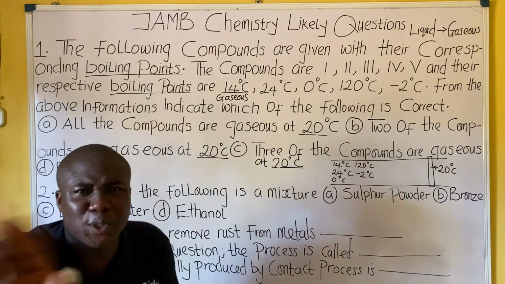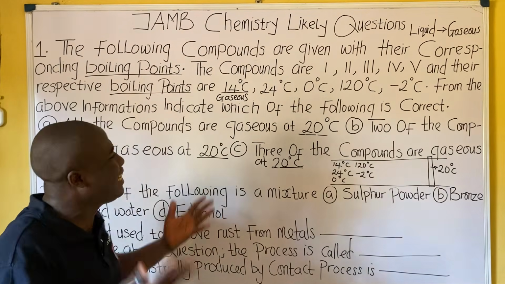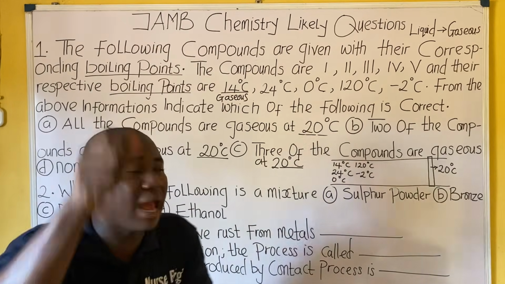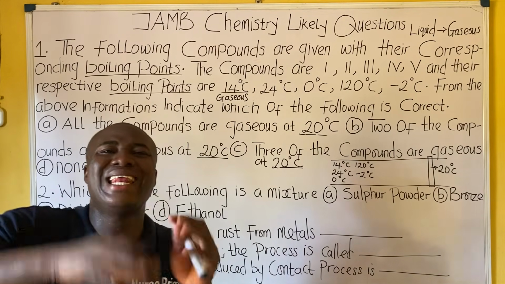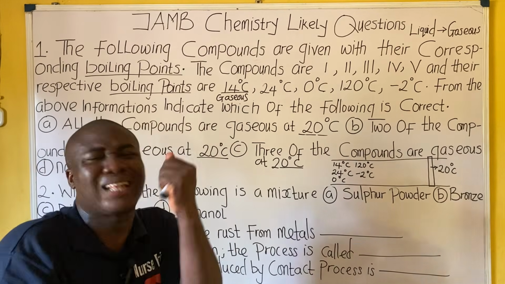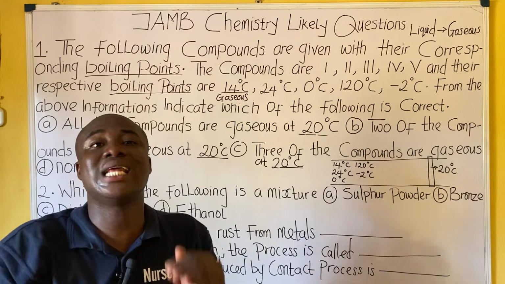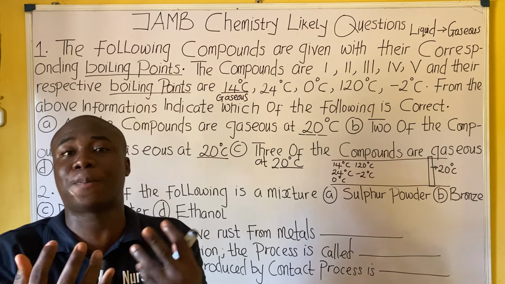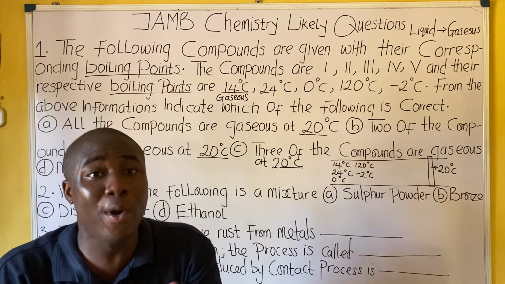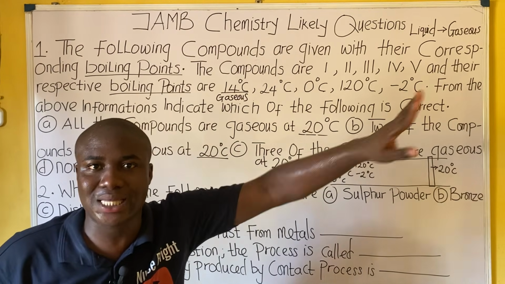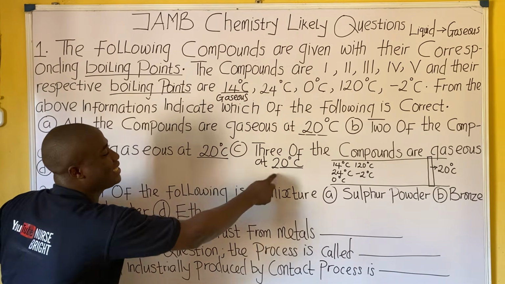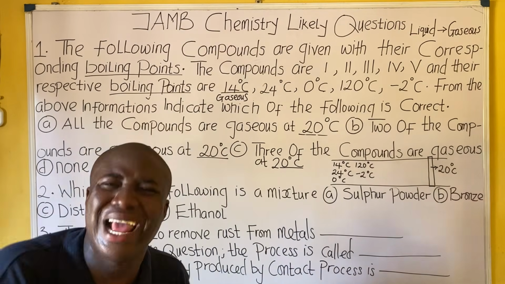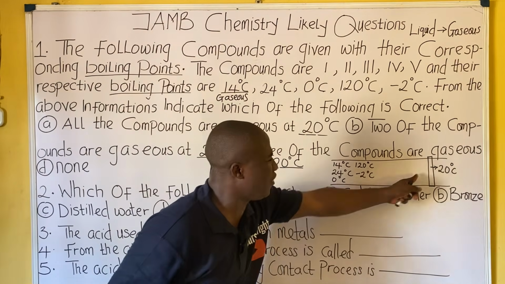In all of the options, you just relax, because I said here that boiling point is the temperature, because you have to understand what boiling point is to analyze the question. It is the temperature to which a substance starts boiling. You understand? It is the temperature to which a substance changes from liquid to gas. You understand? So being 14 degrees Celsius, relating it with the 20 degrees Celsius, they are asking us to relate it based on the question, which is the finish line.